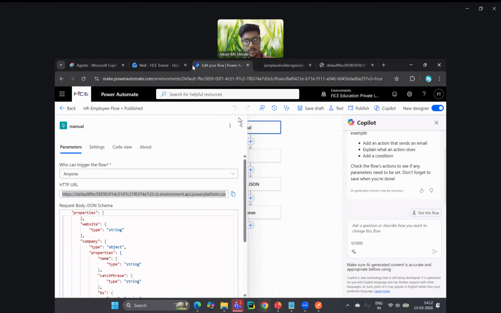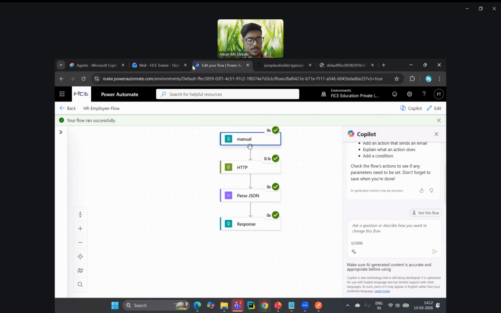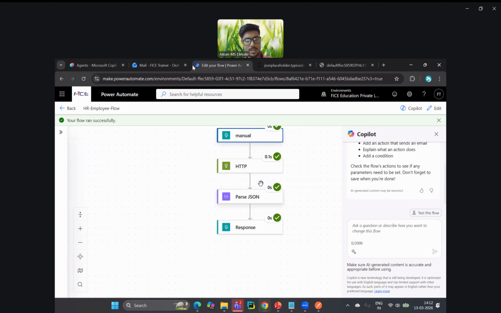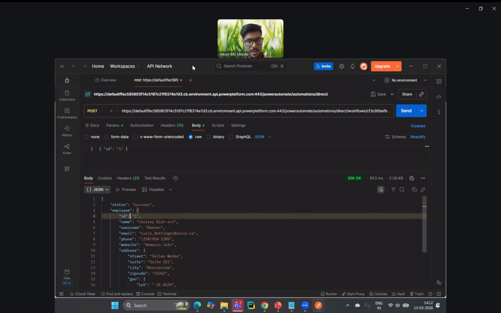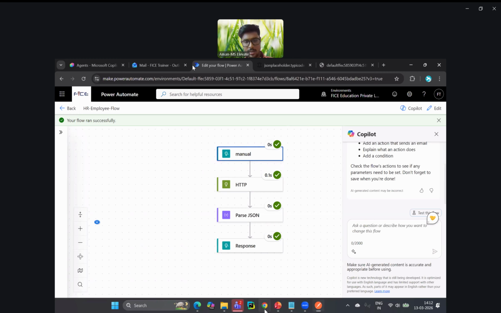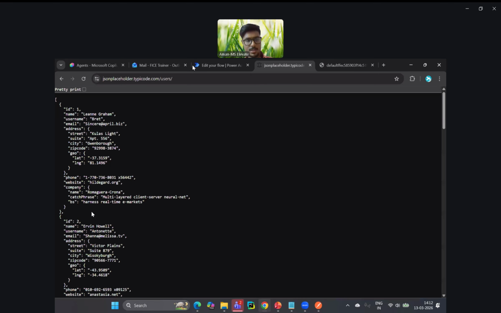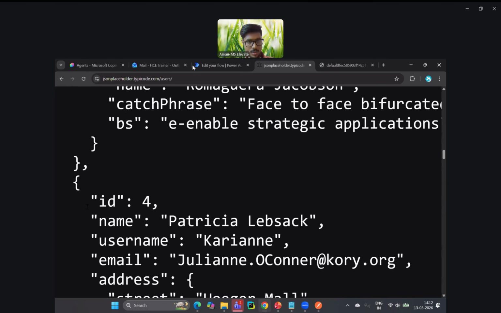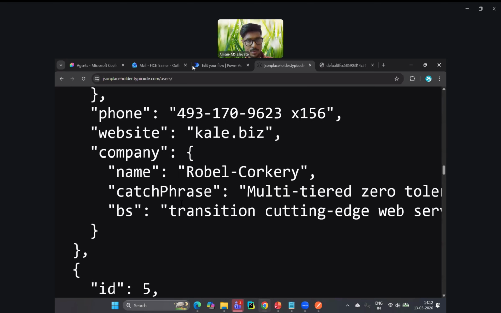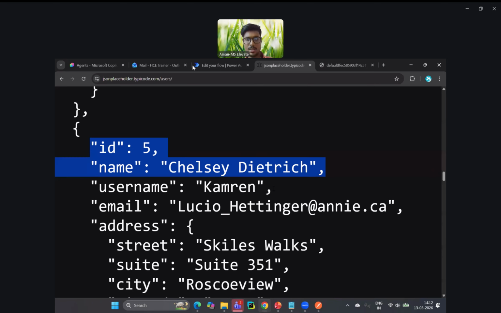Okay. See, it is showing green, which means your flow has run successfully. And here you are getting ID 5, Chelsea. And if you verify from this data, see, this is ID 3, this is ID 4, and this is ID 5, Chelsea.